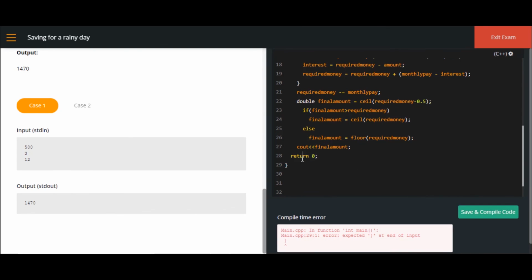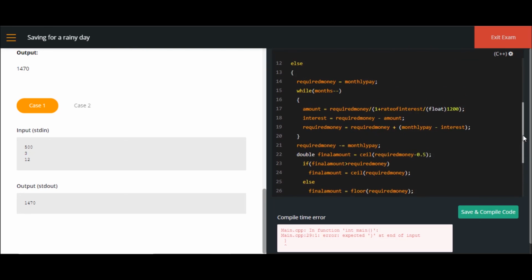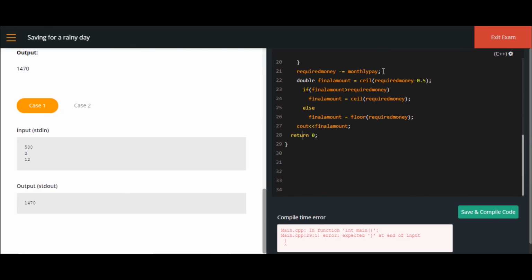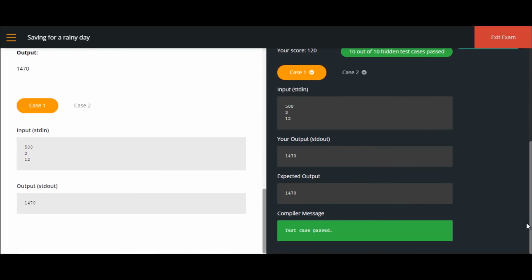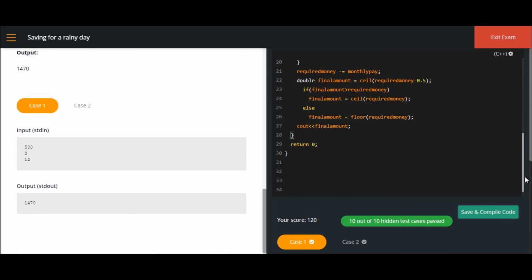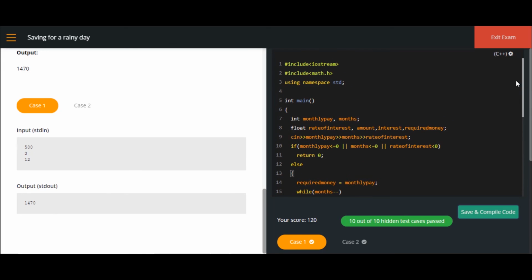Okay, we are missing one more thing. Yes. That's it, guys. All the test cases are clear. I just missed the bracket over here. Maybe because of the zooming. So please make sure that you are putting the total number of open brackets and close brackets as equal.